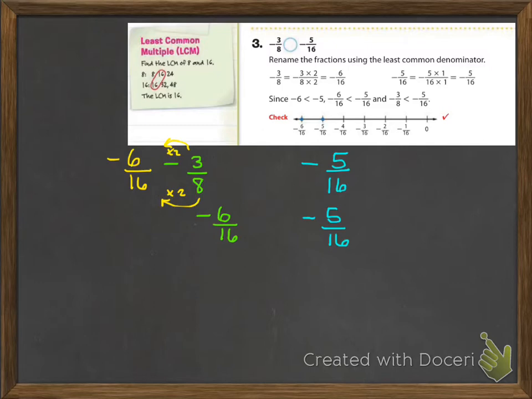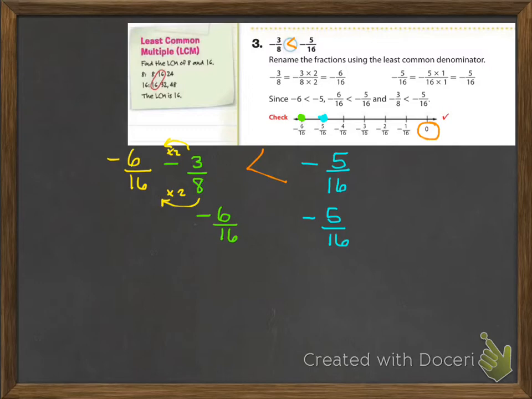So now we want to go ahead and plot those. We've got negative 5/16 right here. So I'm going to put a big circle there. And then we've got negative 6/16 here. And then you always want to double check where the 0 is. So I'm going to circle my 0, and whichever one is closest to 0, and when I say closest to 0, it's further to the right, I should say. Sorry about that. Whichever one is further to the right or further up, if you're going up and down, is going to be the one that's greater. So the negative 5/16 is greater, so you're going to put a big greater sign there, and you'll also put one right there. Okay?